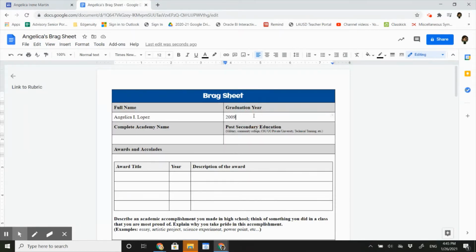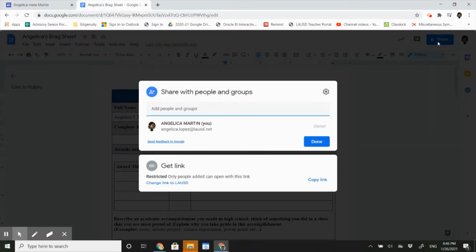We're almost ready to upload this thing onto our site, but before we do, we need to make sure that this document can be seen by a person who visits the site. If we forget to do this step, when they go to the page that says brag sheet, they'll find that little icon of the broken paper, which means they can't see the document. To make sure it's visible to the public, we're going to go back up to Share. And notice that right now, only restricted people can check out the document.